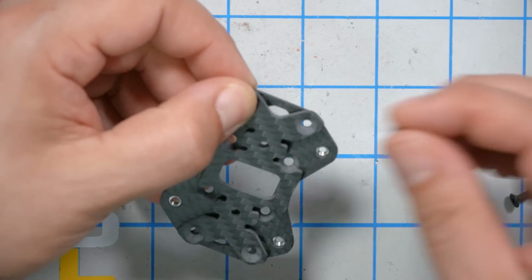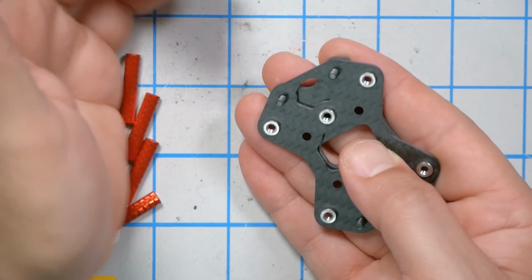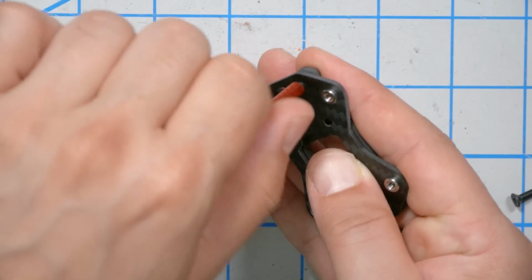And I'm just going to pass through there right now. They're not going to thread into anything. Next, we're going to get our standoffs, and we're going to just loosely thread them onto the screws to hold everything in place.